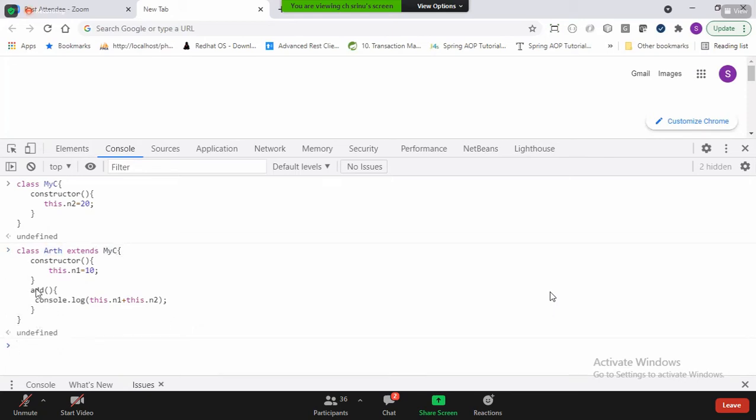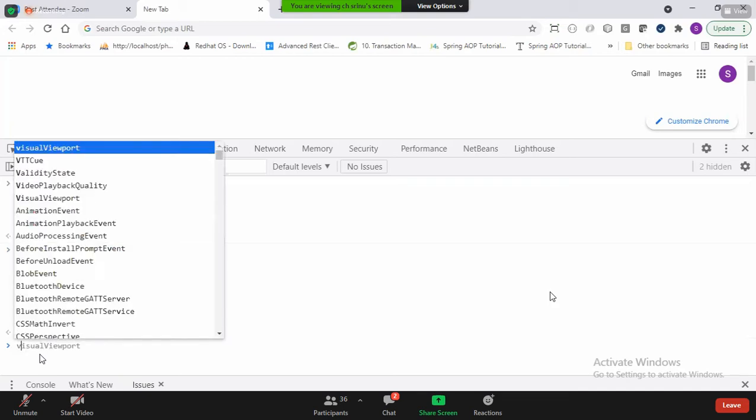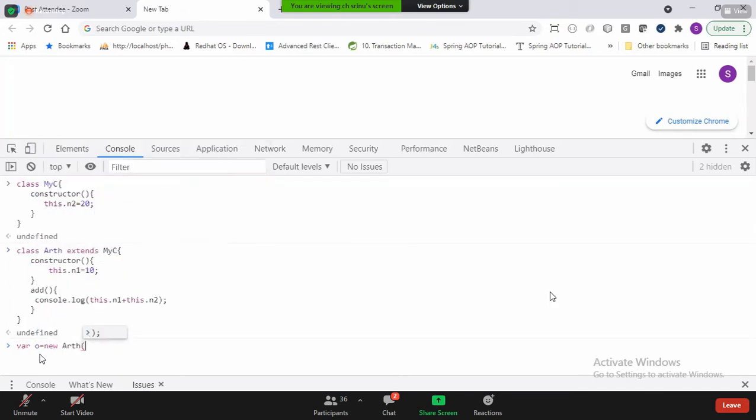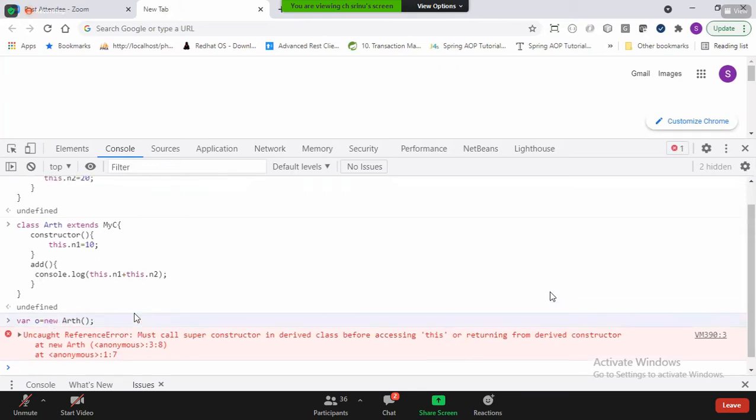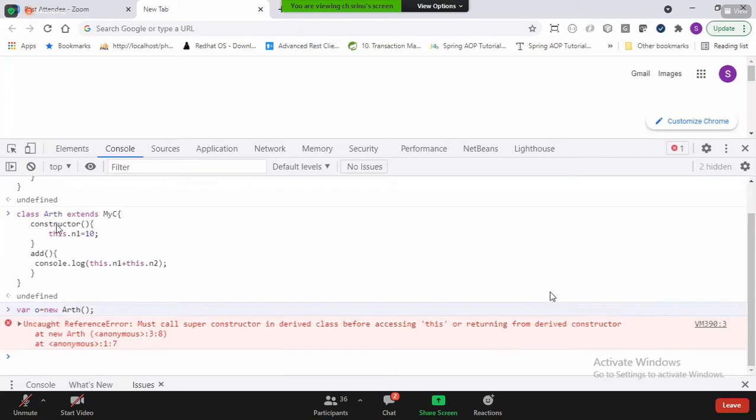If you want to call this add, what do we have to do? You have to create an object. If you create an object, at that time it gives me an error. Why? Because if you create an object for this Arithmetic class, the constructor will execute.